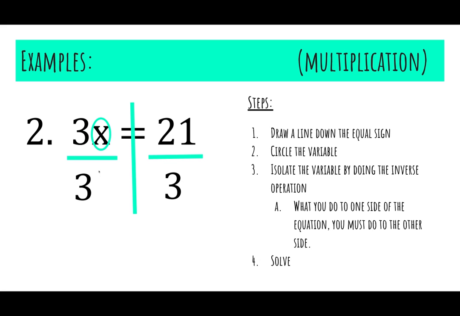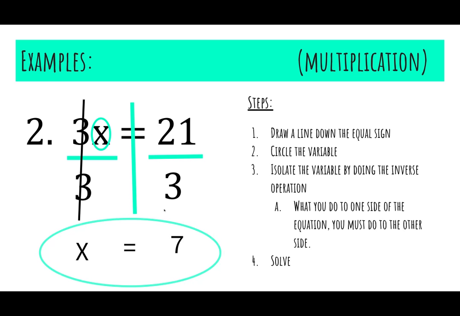And that is shown right here. So divide by 3, divide by 3. That's what that fraction bar means right here, divide by 3. Then we want to go ahead and solve. So step 4, well, 3 divided by 3 gives me 1. So we say they cancel out. They actually equal 1, but do you guys need a 1 in front of the variable? Nope, you don't. So you just have x. You bring down your equal sign, and then you do the math on the right-hand side. 21 divided by 3 is 7. Then you get your final answer of x equals 7. You double check your work. 3 times 7 does equal 21.